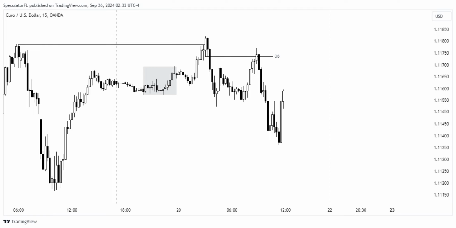It was a unique one because it was in the counter direction of the high time frame drawn liquidity. But the point of this breakdown is to show you that you can take these types of entries too when you are an advanced trader, right? And when you are good at building sharper and clearer narratives with all of these concepts, right? And if you are a beginner or an intermediate student, you must stick to those entries that are only aligned with the higher time frame directional bias, right? And if they're not, you should avoid taking them, right?